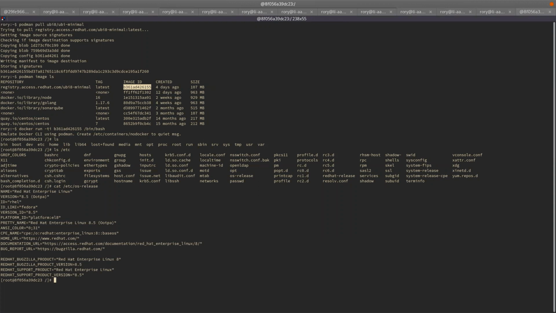But the host system I'm running this on is actually not Red Hat. So again, this is a way I'm able to pull down an image that has all the Red Hat packaging and things like that in it. So if I want to test a piece of software, let's see if it works on Red Hat, I could do this interactively really quickly.